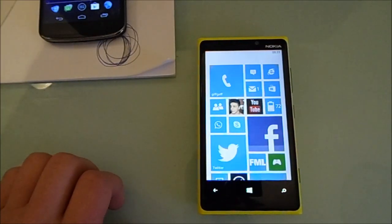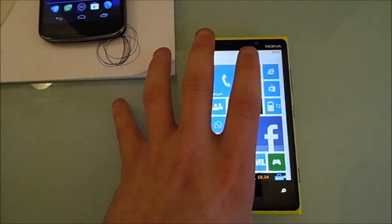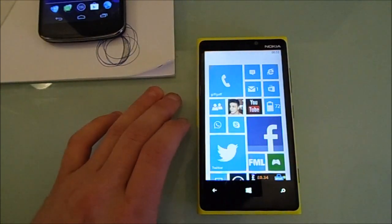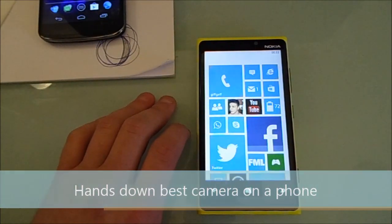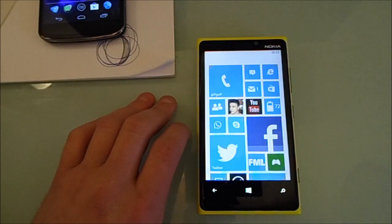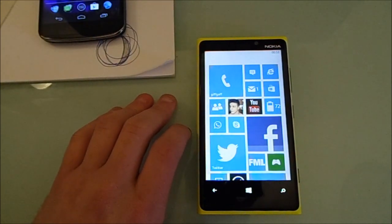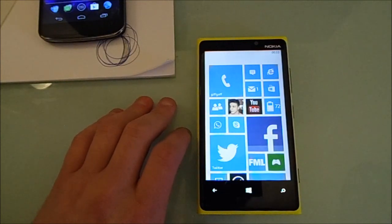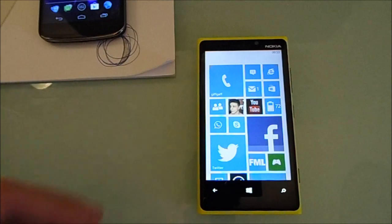So, well, now we just move on to the conclusion. If you're a camera nerd and you love Windows Phone, get this. I don't see any reason why not. If you love Windows Phone and you just want a phenomenal camera, just get this. If you just want a really high-end Windows Phone with an okay camera, get the 8X. Yeah? Or you could do what I'm going to do.